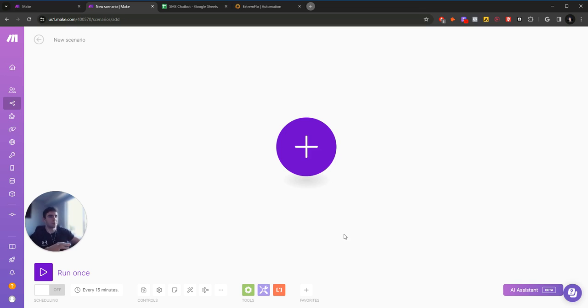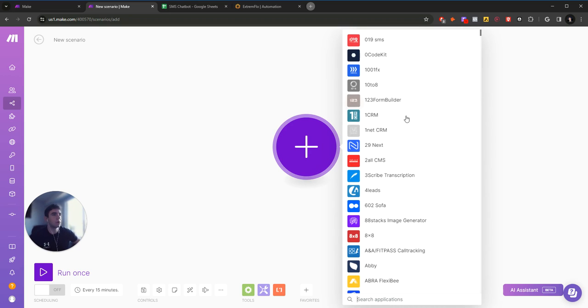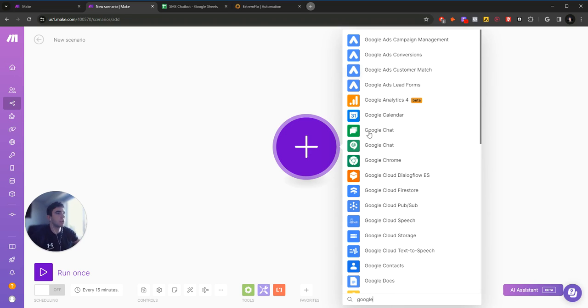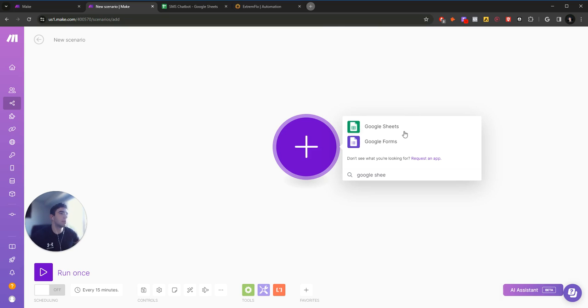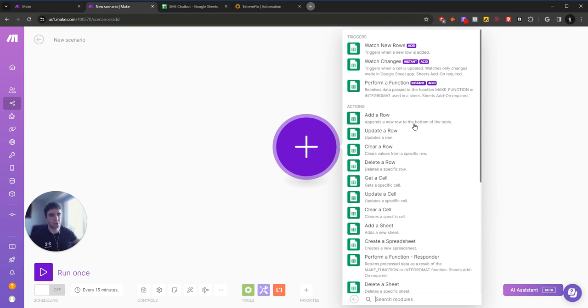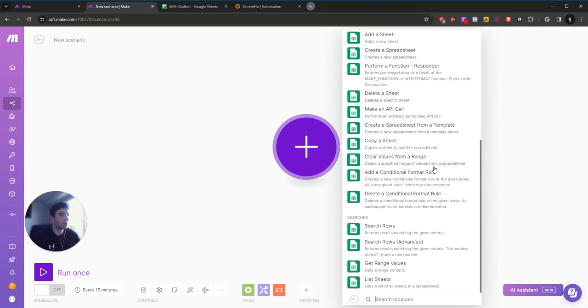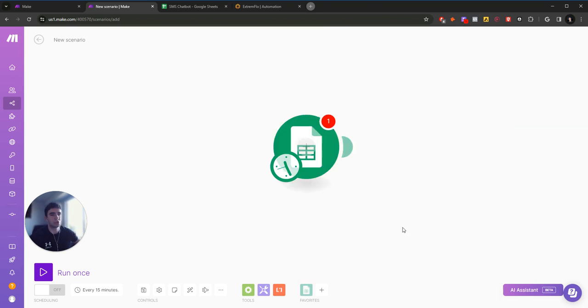But yeah, without further ado, so you have Make set up, you have Google Sheets set up, and say, for example, you have some sort of SMS automation or SMS tool. So what you'll start is you're going to type in Google Sheet, and you'll first start by setting that up as your first tool. So you click Google Sheet, and then you're going to scroll down to search rows, okay?